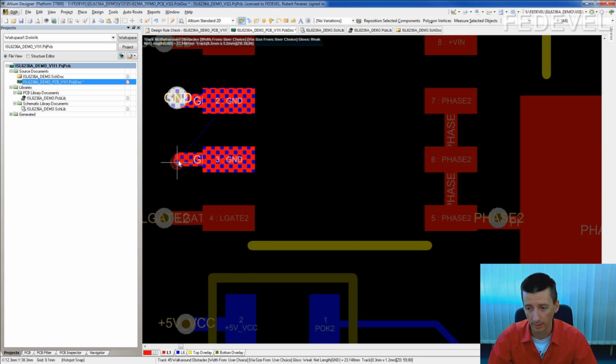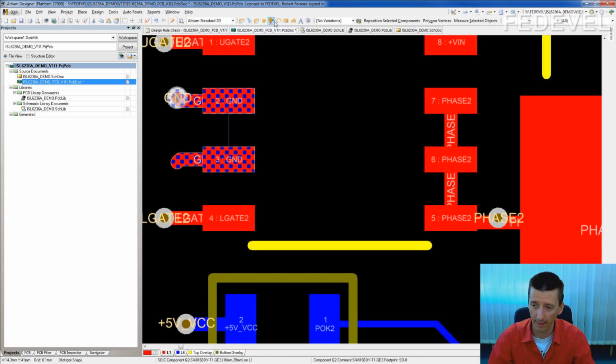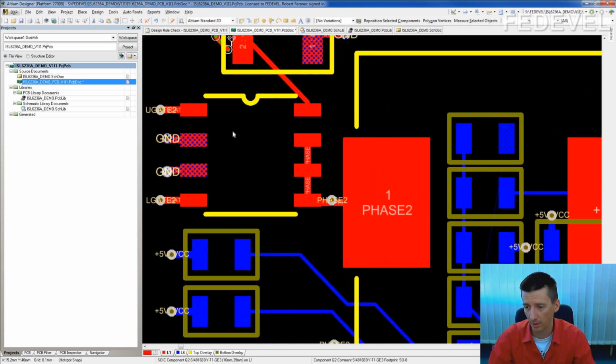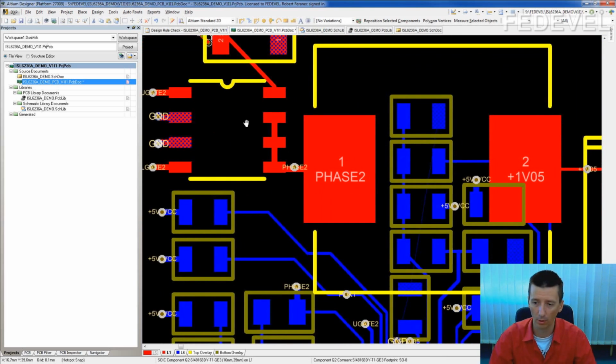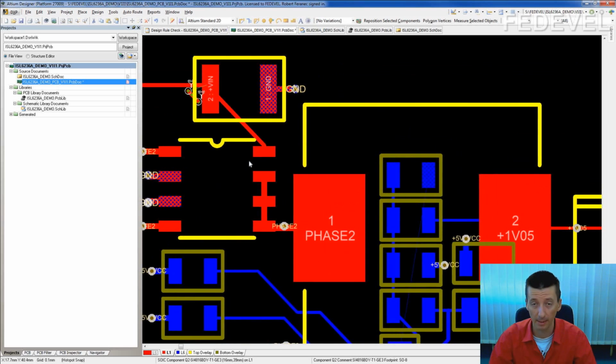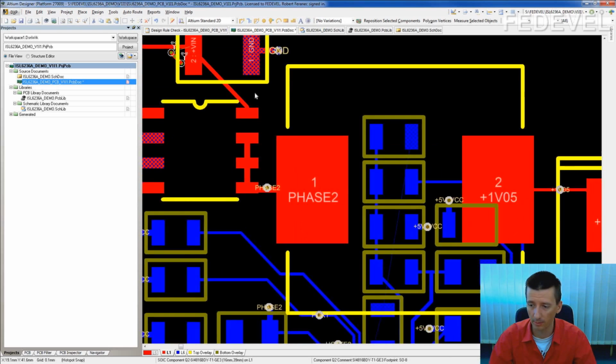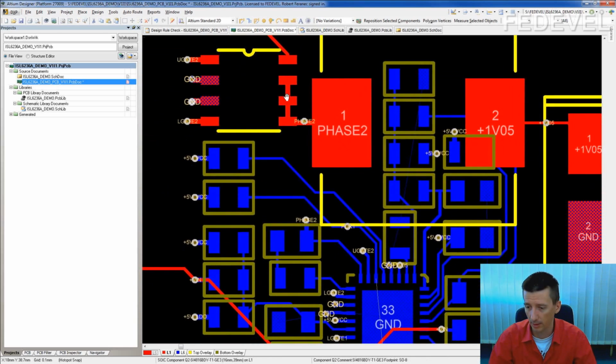There are some commands which, for example, if you press plus, minus, you change layers, and the vias can be placed. I just like to have full control over tracks and vias. Sometimes it may be a little bit time consuming, but it's just the way you prefer to work.